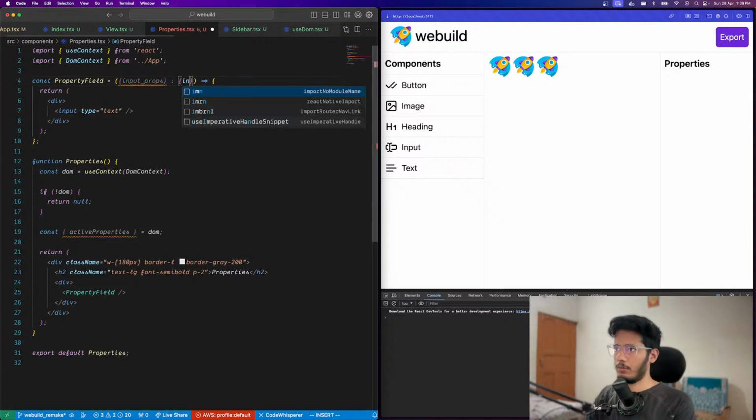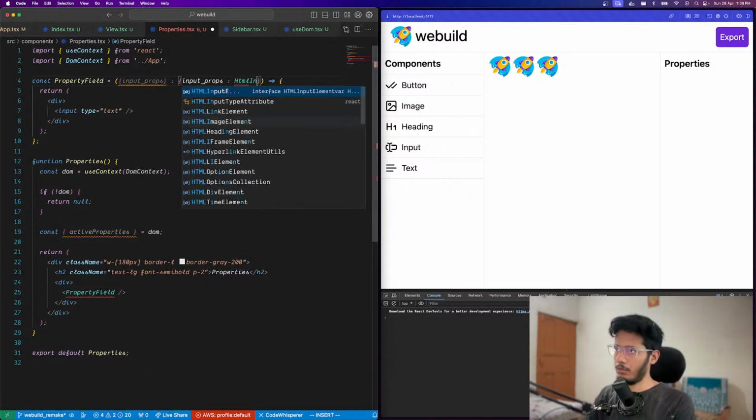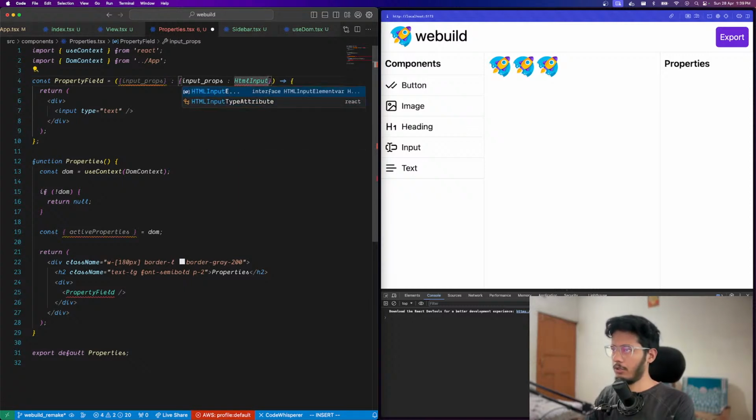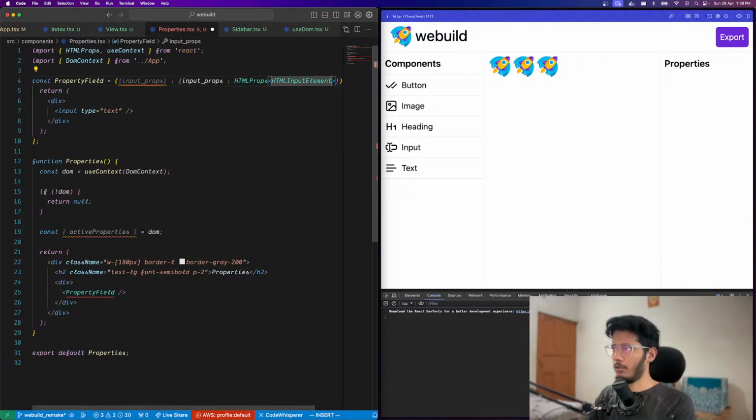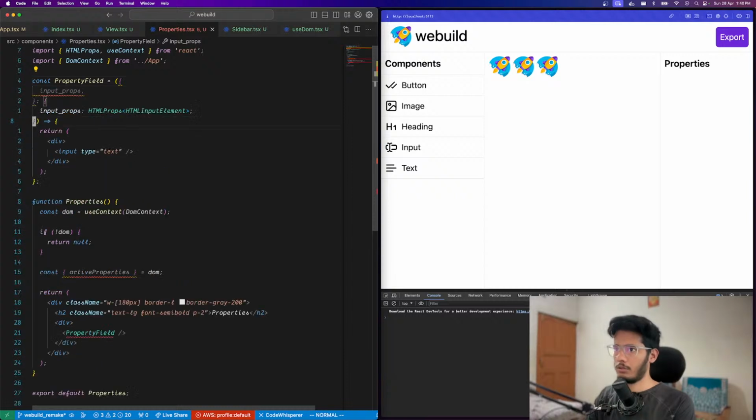Let's say input props, and we can say HTML input element, HTML props, and then HTML input element. I guess that's how you do it. Yeah.